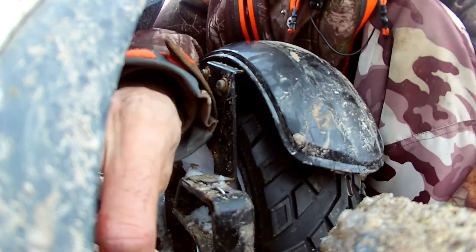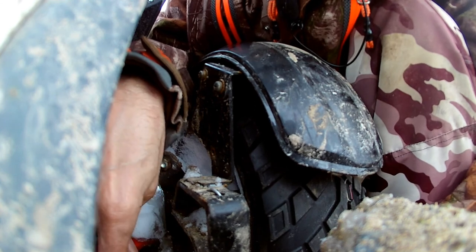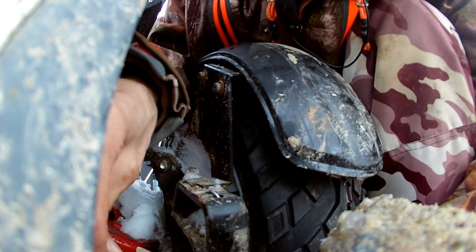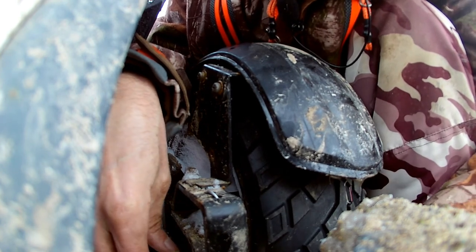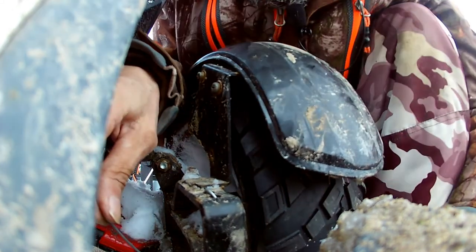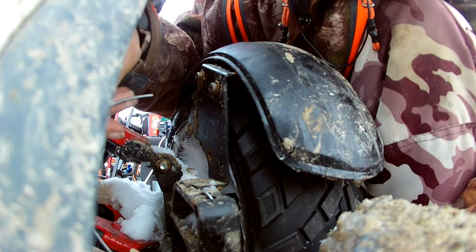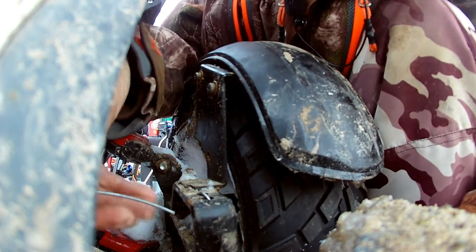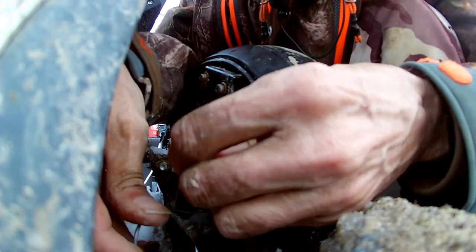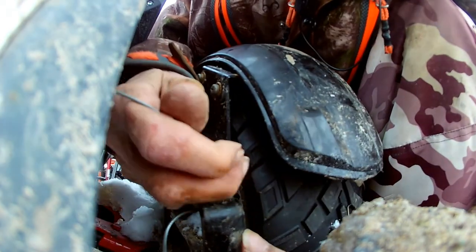Now, thankfully, they use this type of ball joint on lawn tractors. Some of them use them on the steering mechanism. So I've seen a lot of videos on how to repair these ball joints when they break, because apparently they are a problem. And when I originally got the Monster and I saw them on here, I kind of cringed, because I knew they would be a problem at some point in time. I noticed in the fall that one of them anyways was actually starting to loosen up, but I figured they'd last me till spring anyway. But not quite.